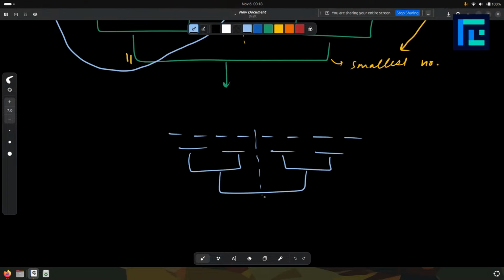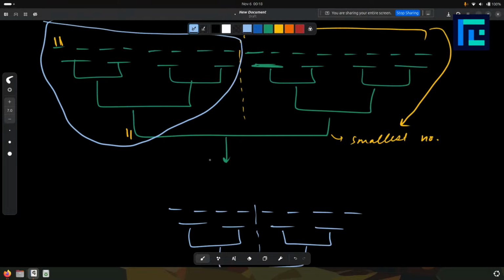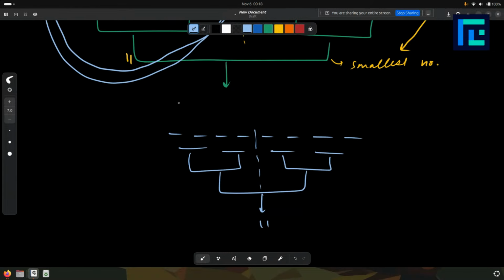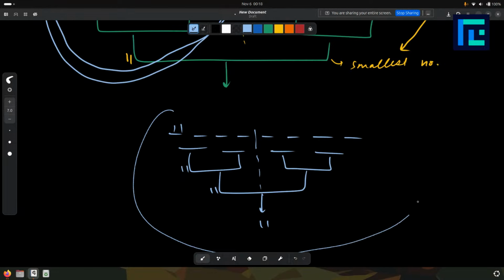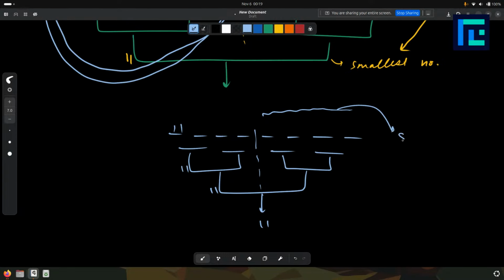This is the sub problem we are looking at. Here was 11, here also 11, 1. So again we have this problem, and we can say that the smallest number out of these four will be coming here, right?